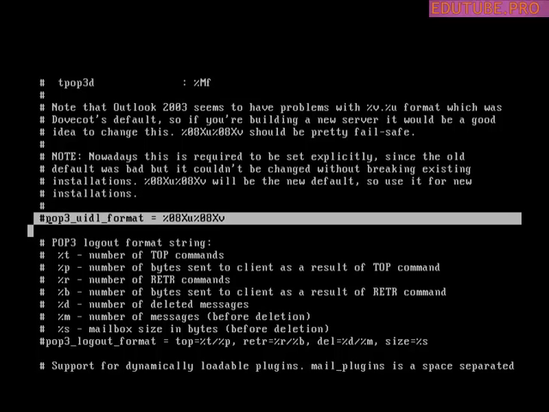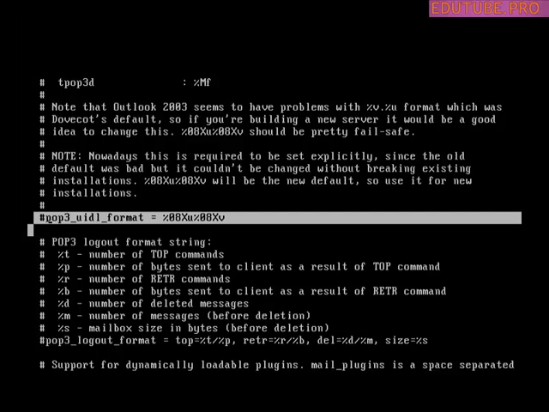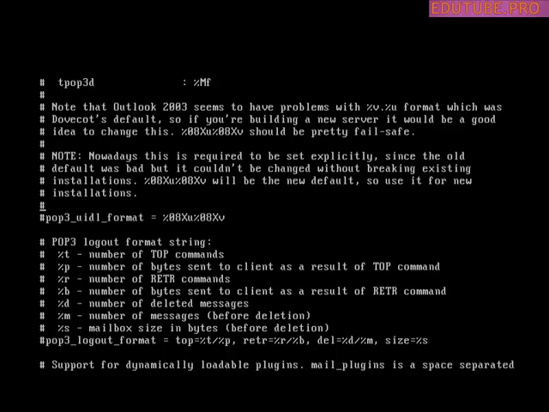UIDL stands for Unique ID Listing. Activate the default unless you're converting from some other sort of incoming email server. And this is fine for our purposes, as conversions are not part of the RHCE exam.